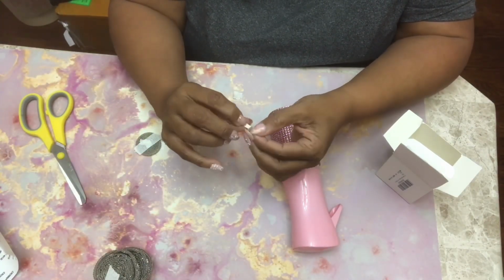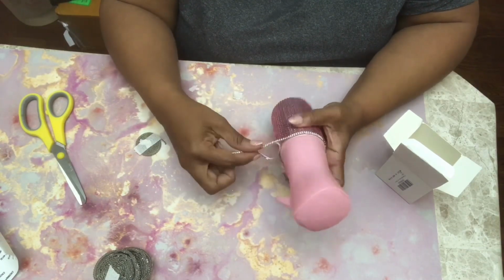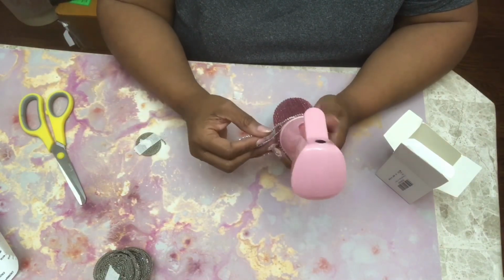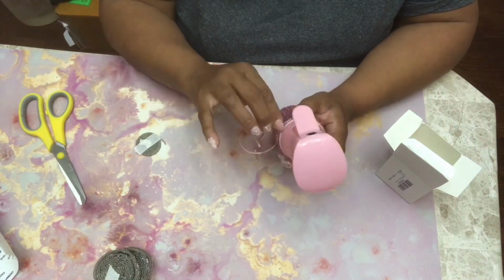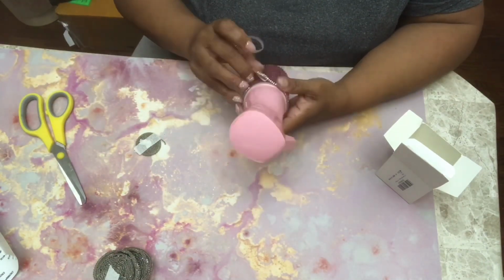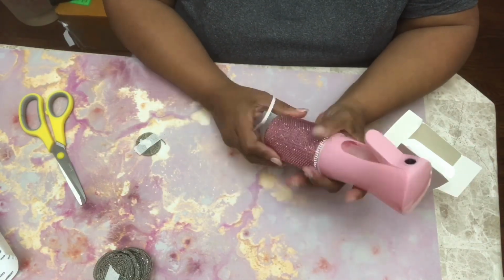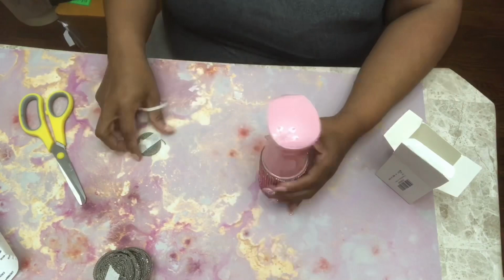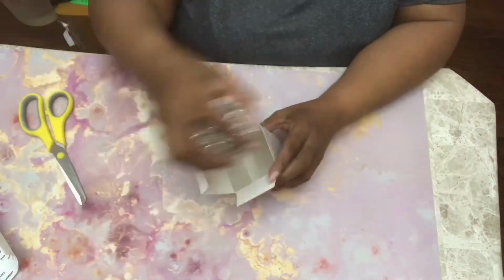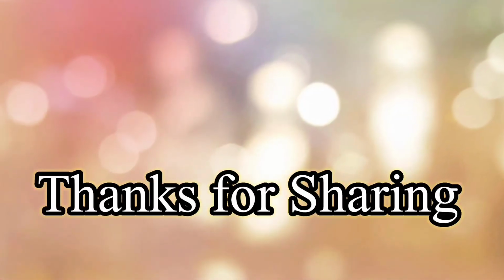Now I must share with you guys that I did battle with whether I wanted to use any of my Totally Dazzled bling on this piece. But the shape of this particular spray bottle really makes it difficult to do that, except possibly on the very top of the spray bottle. But to me, that would seem like such a waste. But it is really pretty how the project turned out anyway.